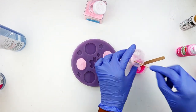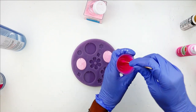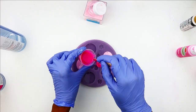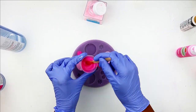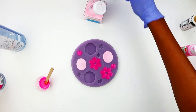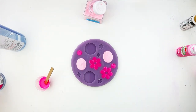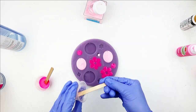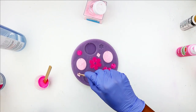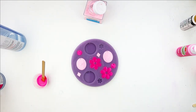A mistake that I made when I was pouring the resin was I didn't go back after pouring with a little swab or even the popsicle stick around the inside bottom crease of the mold to make sure there were no air bubbles towards the bottom. That'll show up a little bit later. It was very small so I'm not really worried about it, but if you are planning on selling earrings, that's something you should definitely do.